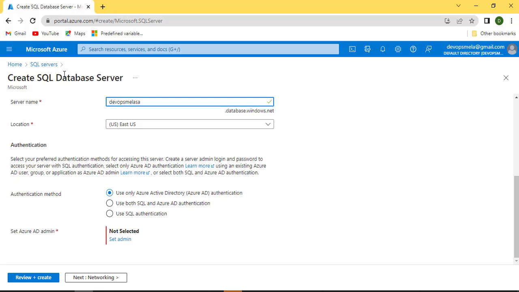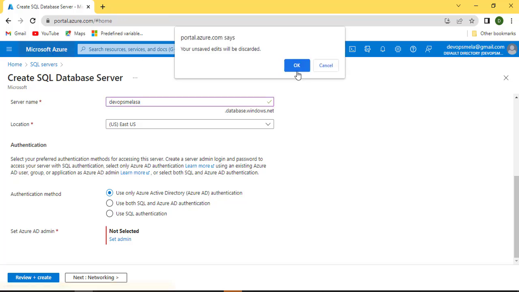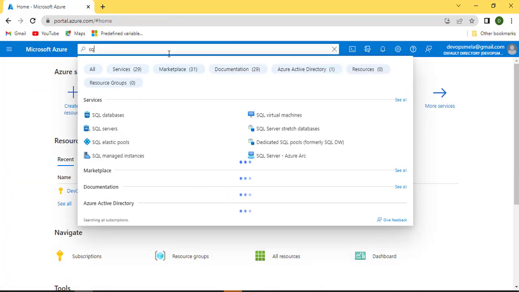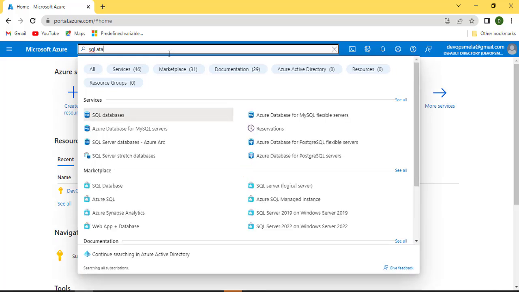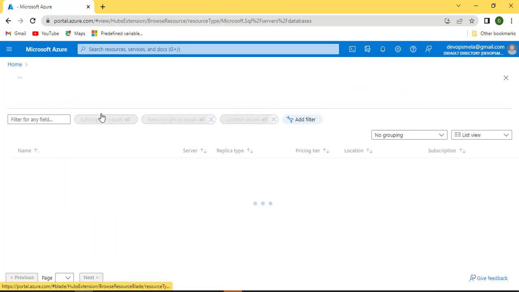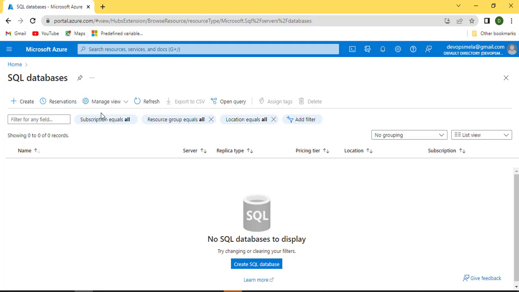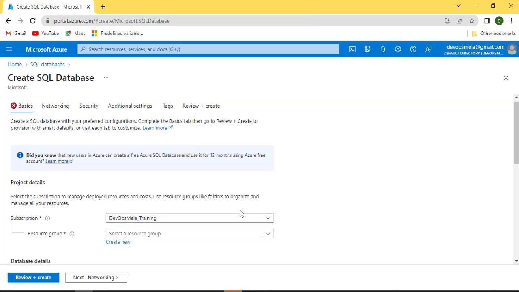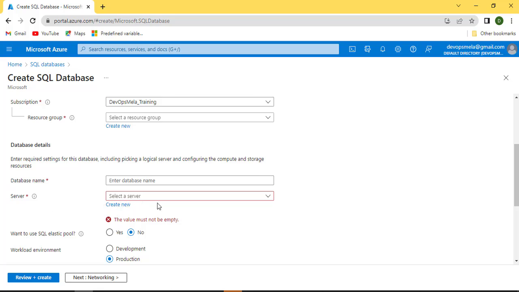Or you can do one thing: you can directly create a SQL database, and it will automatically create the SQL server also for you. This is the other way of doing it. Either create the SQL server first, then create a SQL database and integrate both together, or directly create a SQL database, and there is an option to create a server over here.